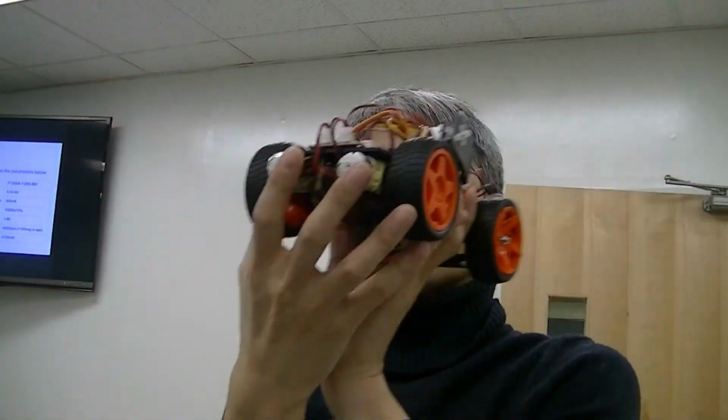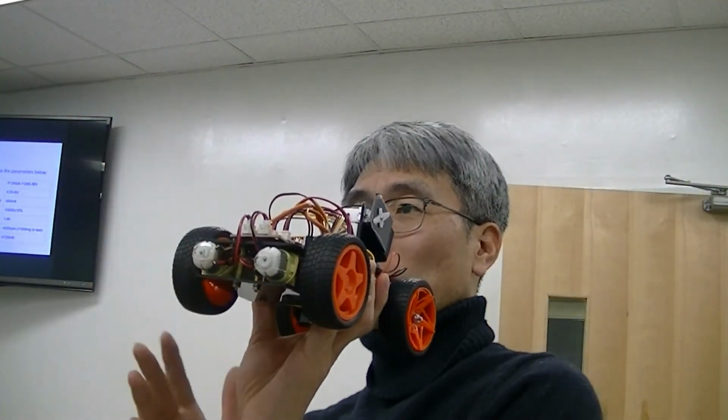Actually, it should be according to the automobile, but at least keep it parallel to keep a straight line. Okay, then that is the DC motor. In case you break the wire or something, you can do the soldering.